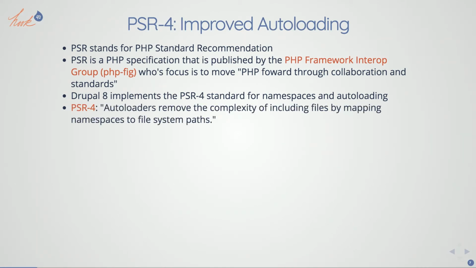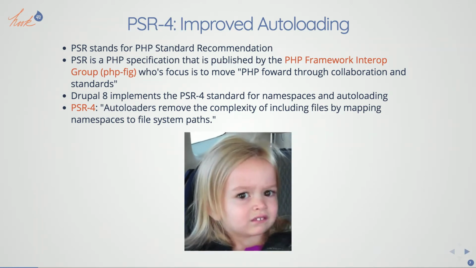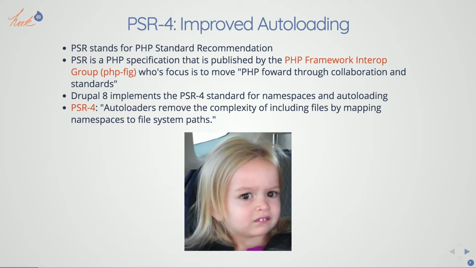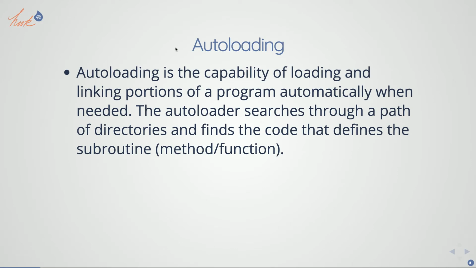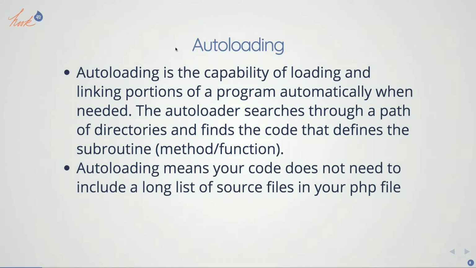And I'm going to give you some definitions that make no sense. PSR4 is autoloaders remove the complexity of including files by mapping namespaces to file system paths. That's great. I don't know what the heck that means. So in English, autoloading is just the capability of loading and linking portions of a program automatically when needed. So the autoloader searches through a path of directories and finds the code that defines a subroutine or the method function you want to use. And it just means that your code doesn't need to include a long list of source files in your PHP file.